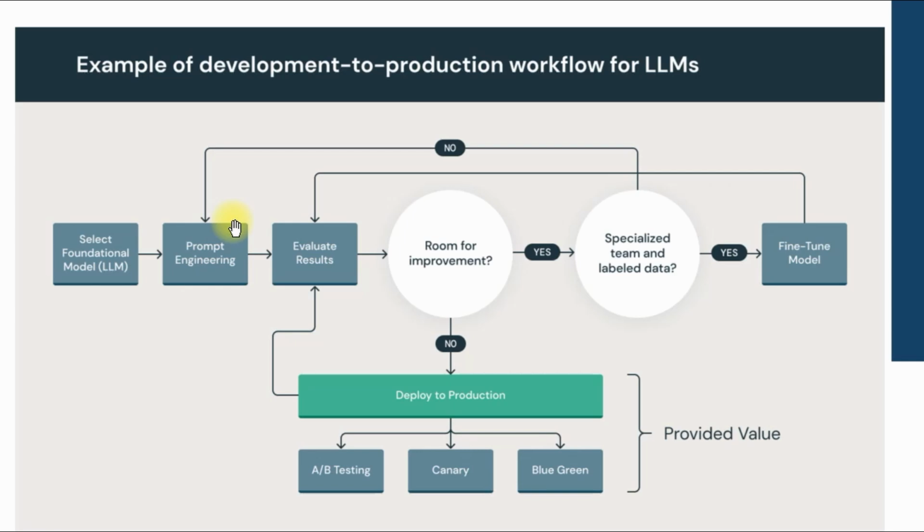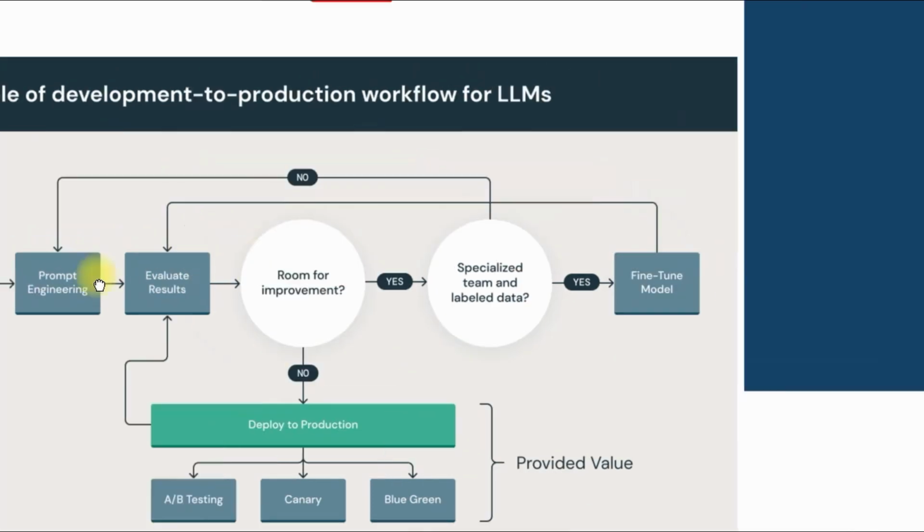We select a foundation model and then do prompt engineering. Then we start evaluating the result, and we can see whether we need to relabel the data or something, and then we go back to maybe change the prompt engineering or re-evaluate the result, or maybe we need to fine-tune the model or update the result. The entire diagram right here is LLMOps. So tomorrow I will explain about that, and it looks like maybe we have to apply this diagram on our project.